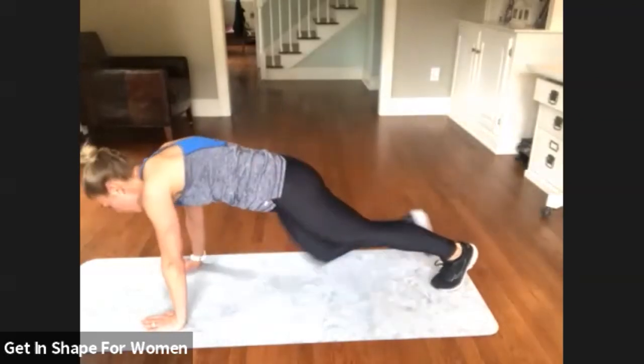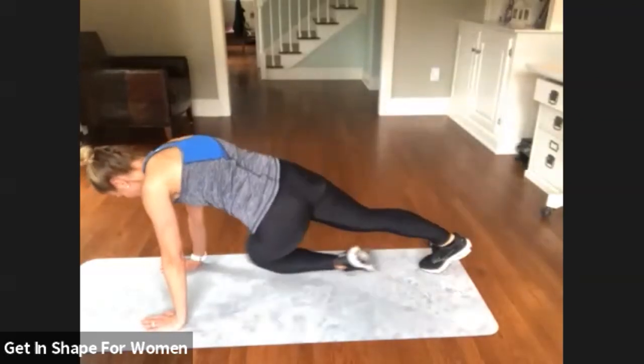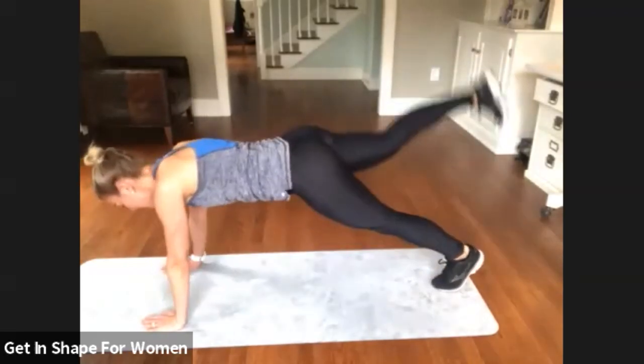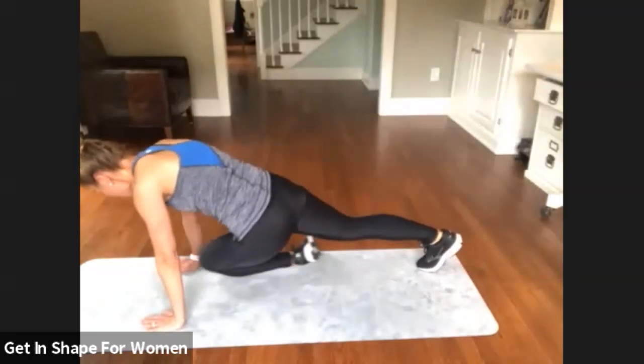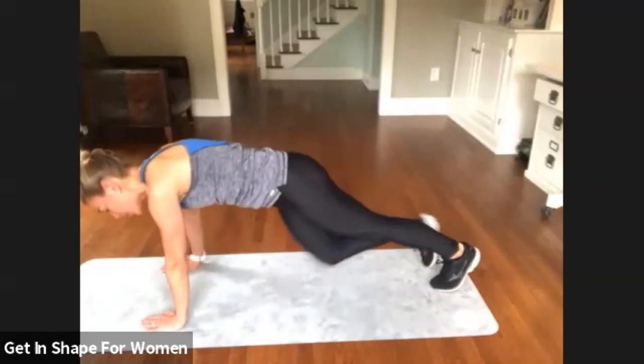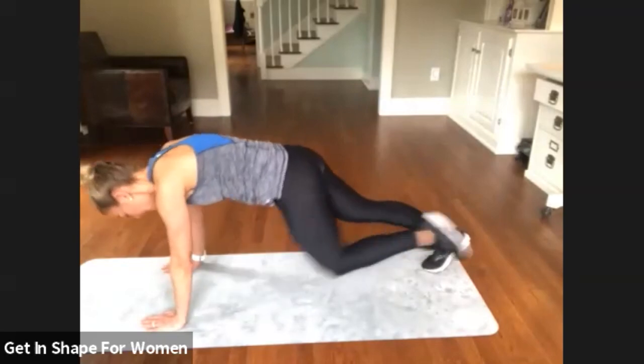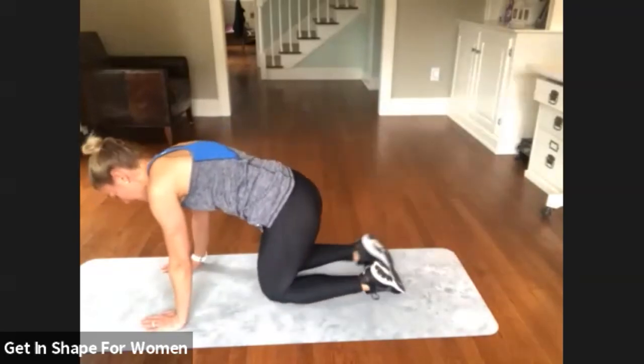Rotate it, kick it back, rotate, kick. My kick is a squeeze from my glute. Good, that's making all my core stabilizers. I have to work extra hard as I'm working my shoulders to hold me up. Good, last one. Good, take a little rest. Excellent job. Take a break. Child's pose if you want. Grab a drink of water anytime throughout this workout. Remember, I want you guys to stay as hydrated as possible.